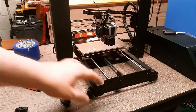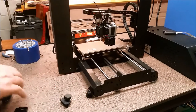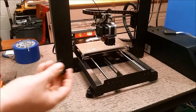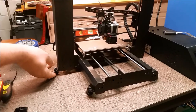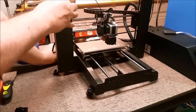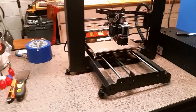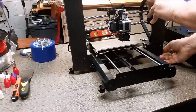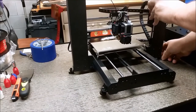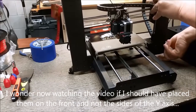So I have them in the front corners and the back corners on the main y-axis. Then what we're going to do is add this to the x. And basically they just snap on. And you kind of got to watch. Sometimes they'll fit tight, sometimes they won't. And so we got that one on. And then we'll have to adjust this a little bit. Move this over and put this one on. And now these are sitting a little bit higher, so I'm going to have to adjust these down a little bit.